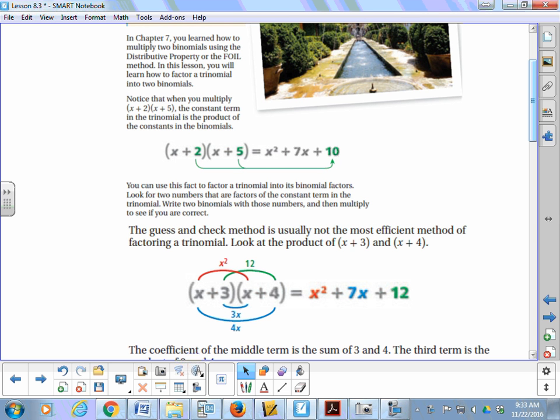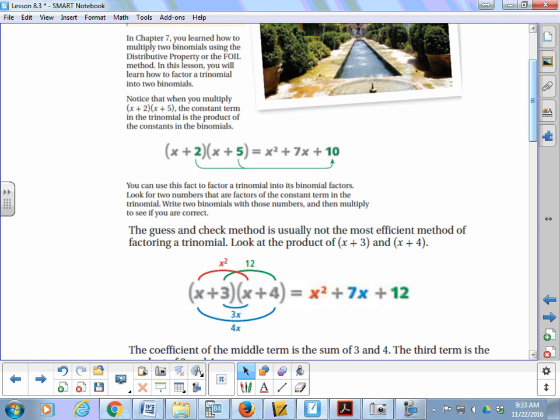So we did that work. There are two different methods for doing this. One of them is just a guess and check method. And we're not going to do the guess and check method. We're going to go to an actual method where we're thinking about what's going on and how we're going to get there. And so we're going to go backwards with this.